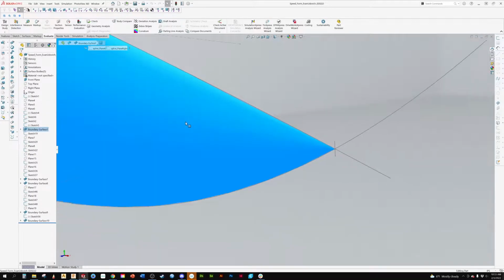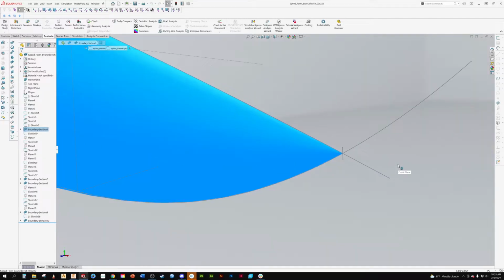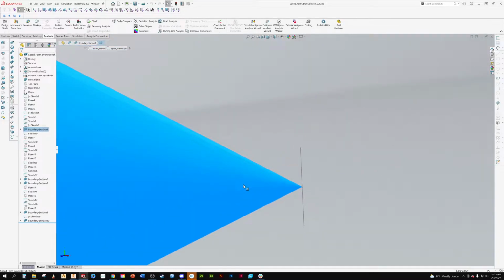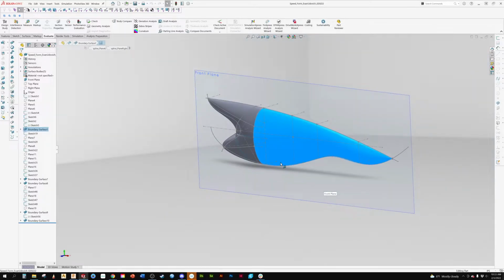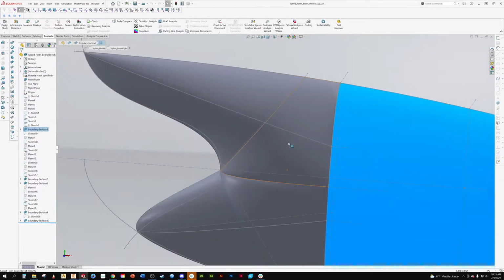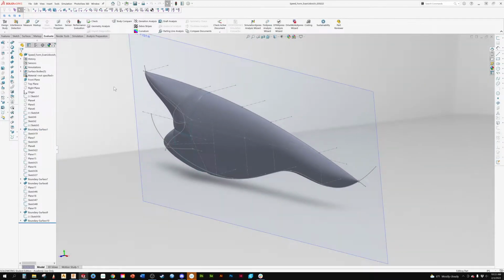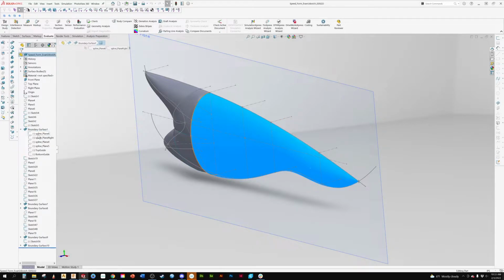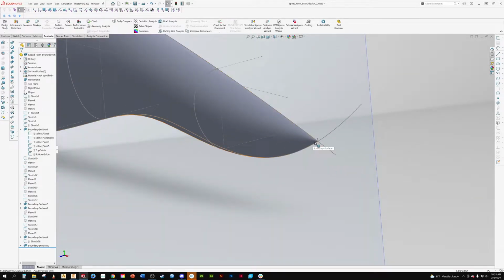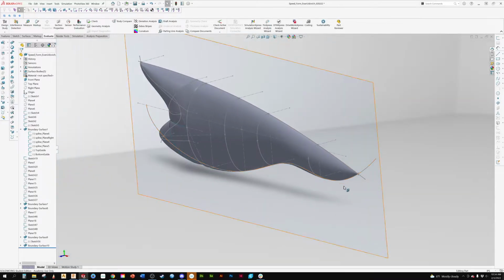So here we have a surface that ends up going to a singular point, making it a three-sided surface. This is also something that matters when we see it in a mirrored version. Even though you've got all your curves and your guide curves for this surface tangent at the center, a classic thing that happens when going to a singular point is that the surface doesn't have the same amount of control down at the bottom.